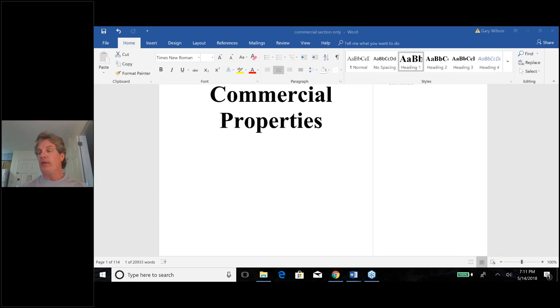So in any case, the reality is that to find those properties, we generally do not use the same tools that we use in the residential world. In fact, we almost would never do that. So one of the things I wanted to go over tonight is, how do you actually find these properties? I know you've heard me talk about this a lot, but one of the main ways, guys, is just using the letters that we provide you.